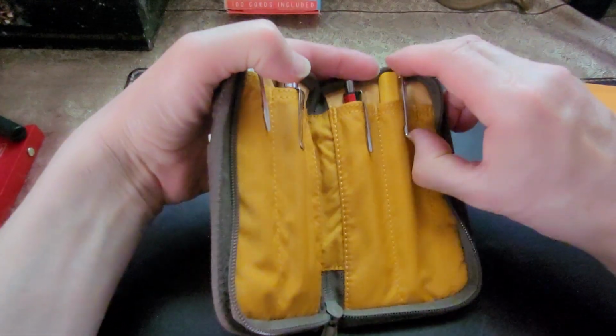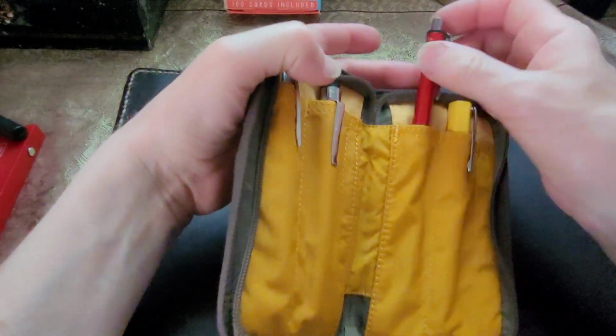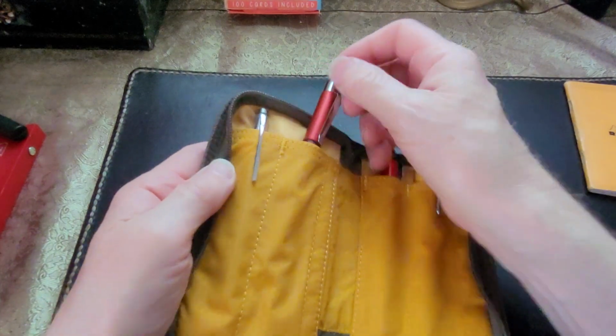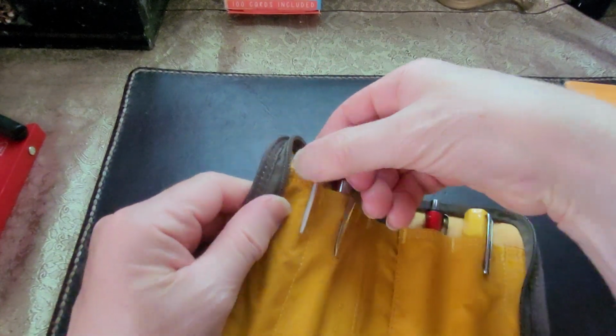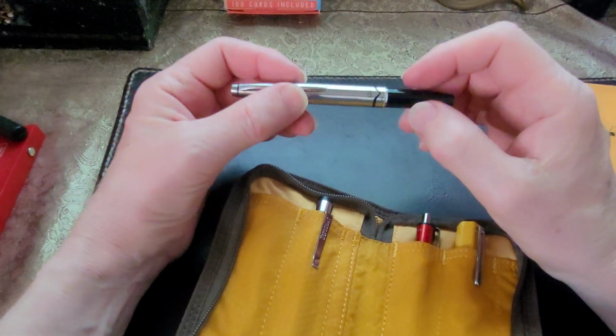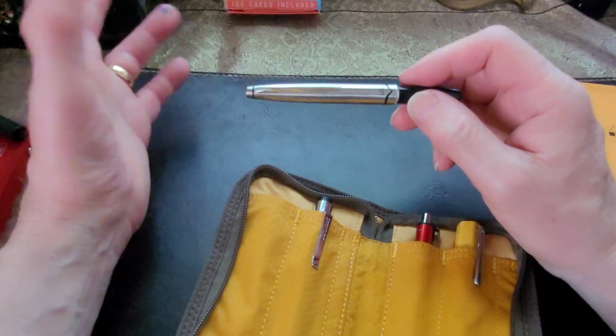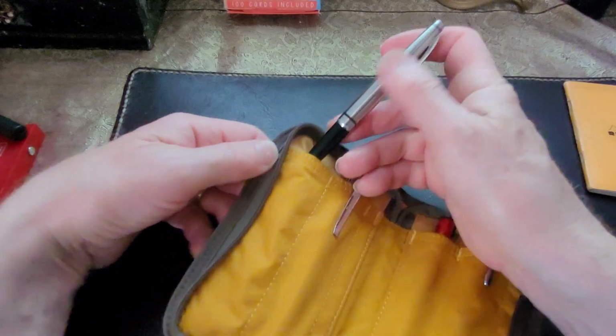So right here is my TWSBI Echo. This is a mechanical pencil. This is my Diplomat Magnum, and this here is a vintage Sailor pocket pen from the 1960s or late 1960s, and that's nice in there.